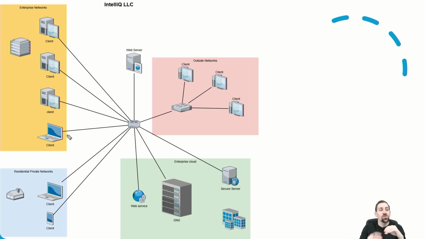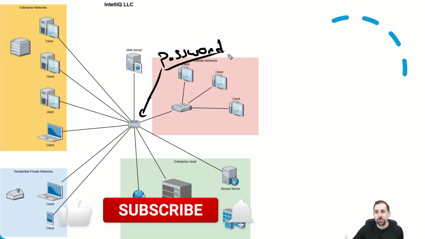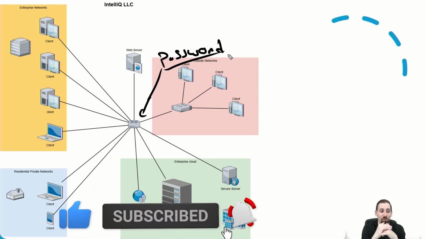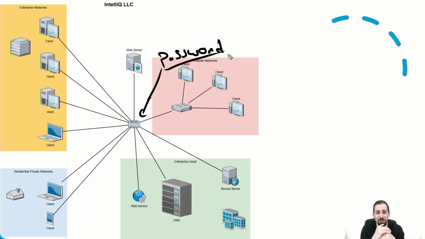So technical controls are implemented in software. An example of a technical control would be something like a password to access a device. That's implemented in the software that prevents you from bringing up a terminal, or prevents you from bringing up a graphical user interface, a GUI, without the proper authority to do so, asking you for a username and password.